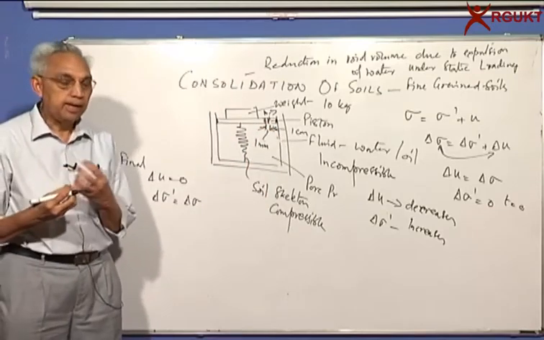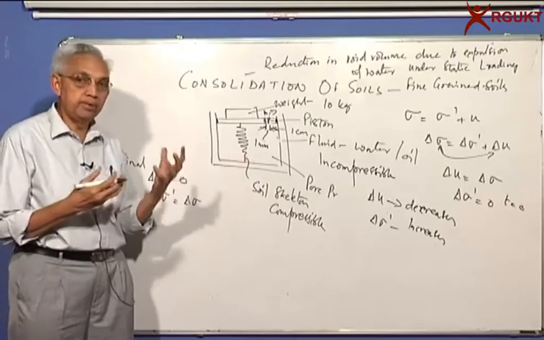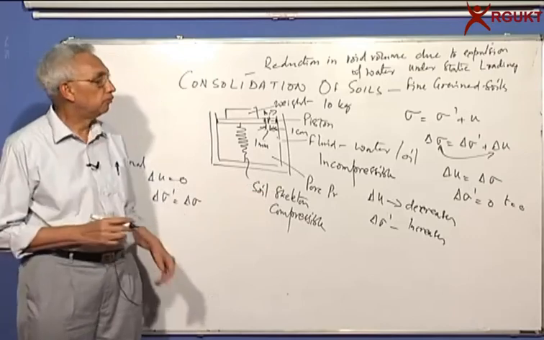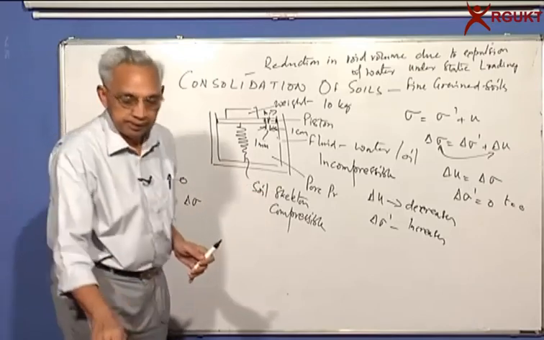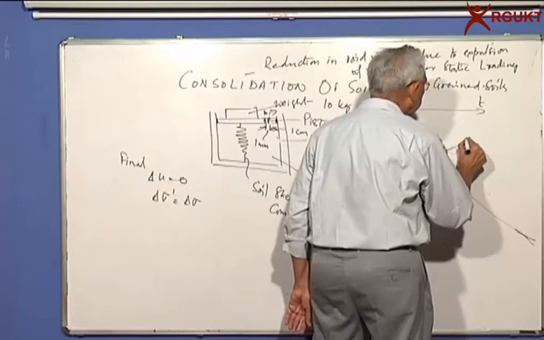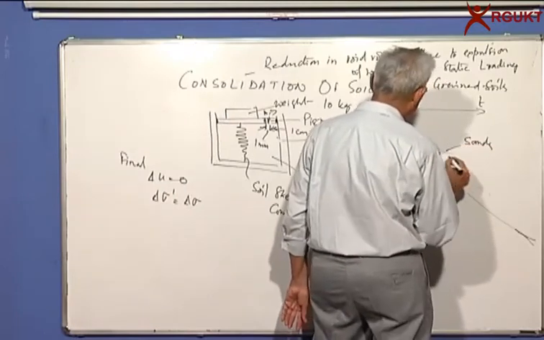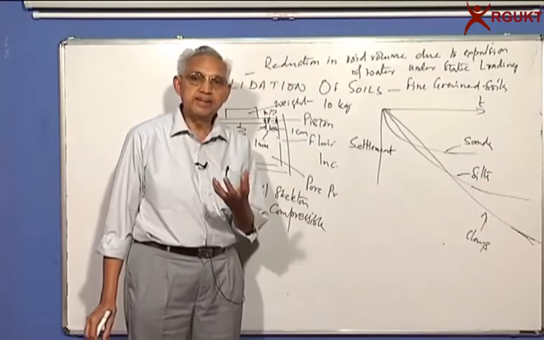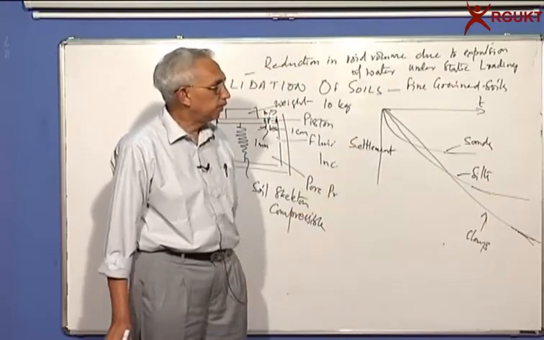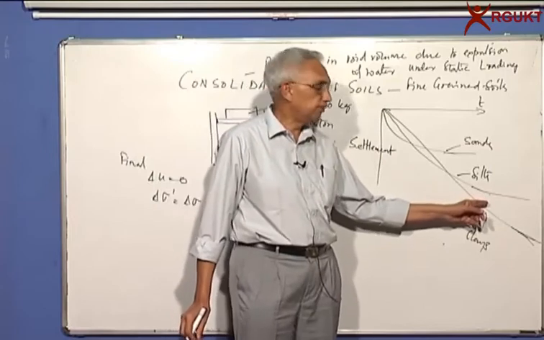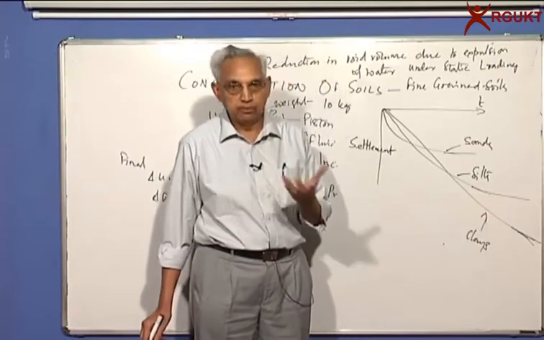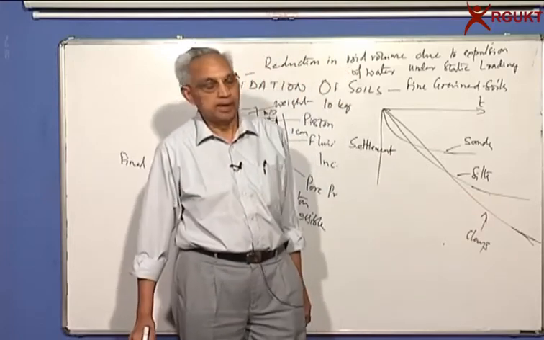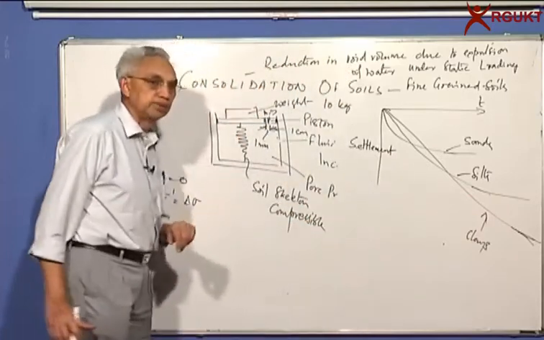Water will take a much longer time to go out of this, so it takes much longer duration for the settlements to be over. Just to give you a plot: sands, silts, and these are clays. You can see sands will settle within 10 to 30 minutes. Silts will finally attain the final settlement in 1 to 4, 5 hours, whereas clays will take a much longer time. And that is the principle of consolidation.